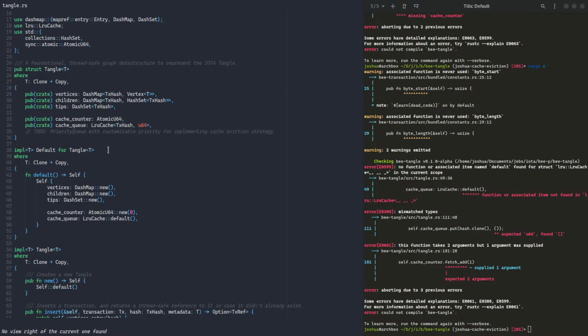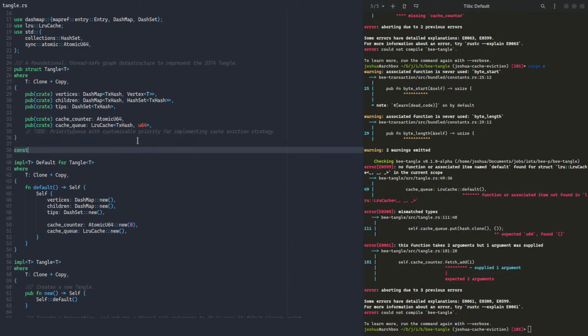Okay, we're going to give it a capacity. So for now, let's give it a capacity that we define as a constant. Of course, we can change that depending on the memory space that's available to the user, or to the program rather.